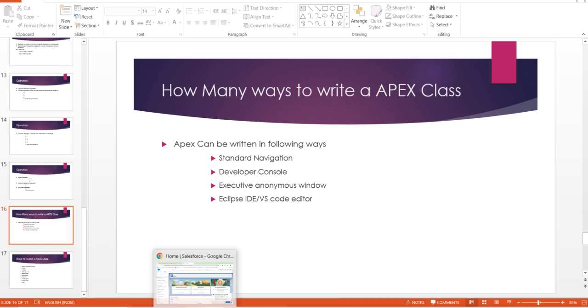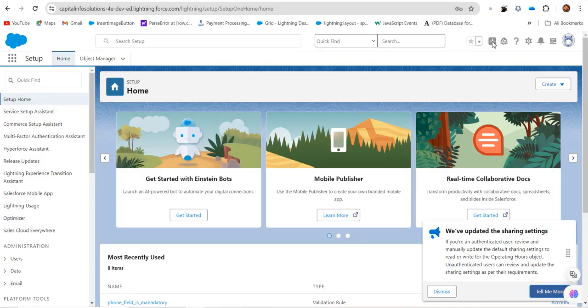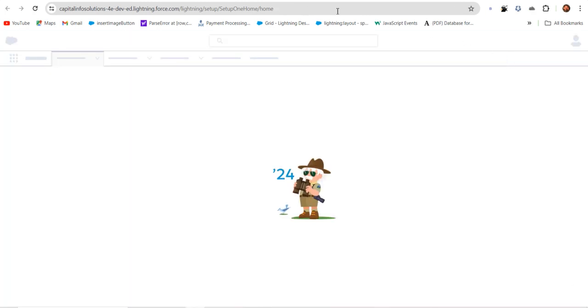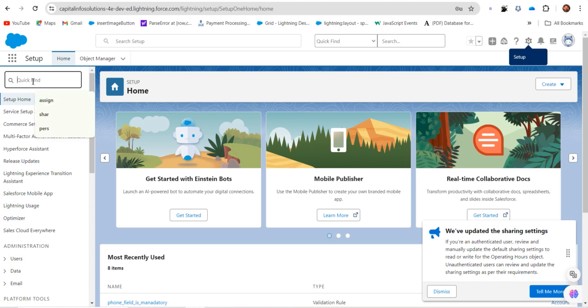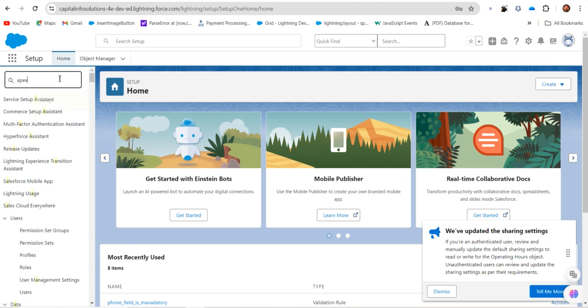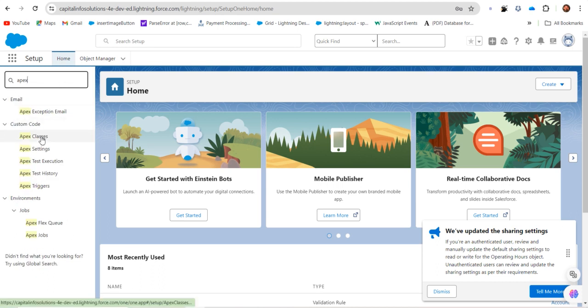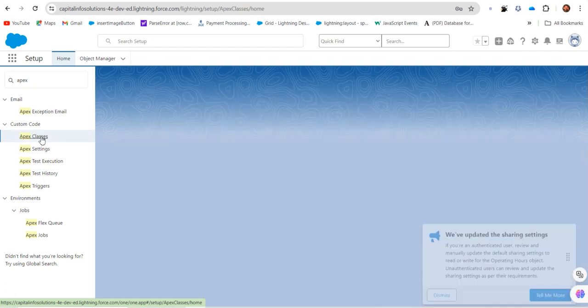Coming to standard navigation, log into your Salesforce account and click on the setup option. It will open this home page. Search for Apex. You can see below the custom code menu, you can see Apex classes. Double click on that Apex class.